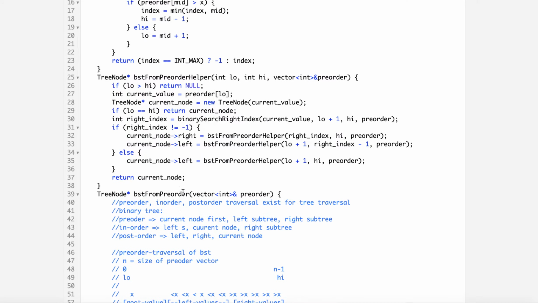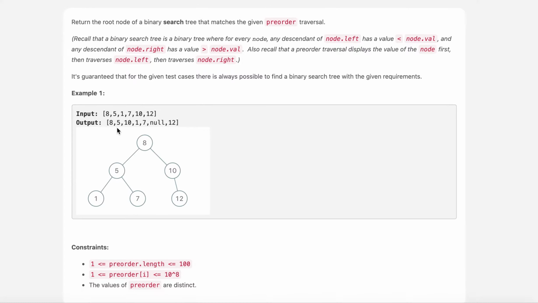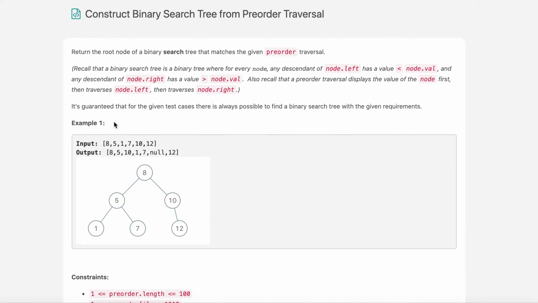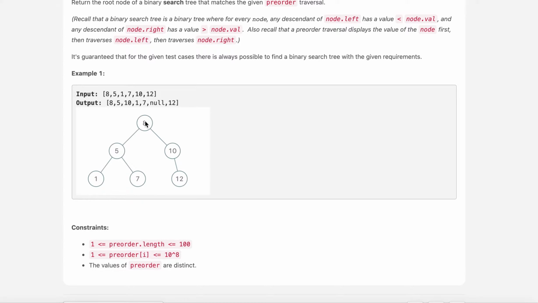So basically, in order to construct a binary search tree from preorder traversal, we first have to figure out the pattern of the input. The preorder traversal will always have a first element, the current node value, and then all the elements from the left subtree and all the elements from the right subtree.